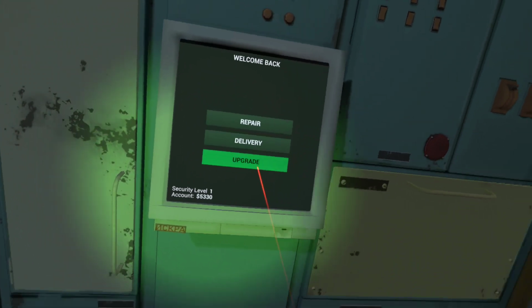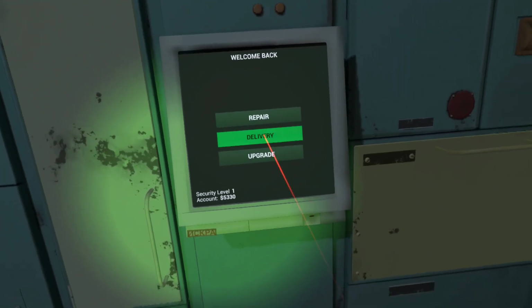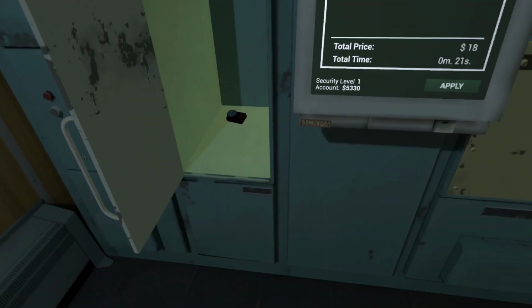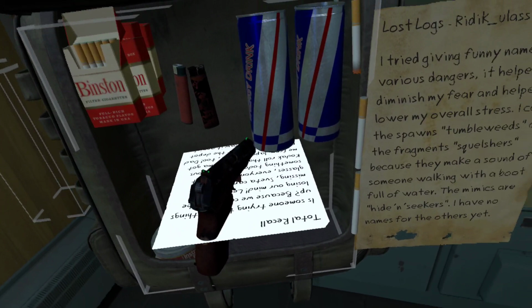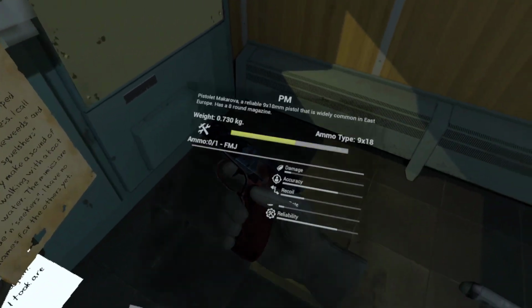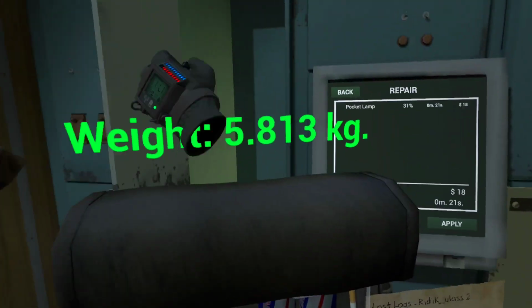Alright, well, let's repair all the weird crap that I found, like this pocket lamp. So I'm gonna keep that. Don't know about the lighter, though. Paper, Makarov, that is actually repairable. I'll repair the lighter for just some people. Just for kicks and giggles.